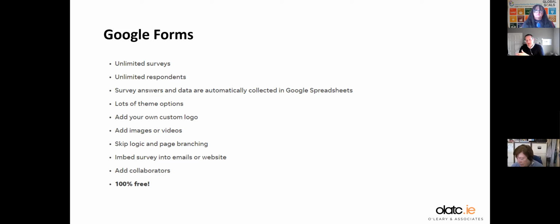So if Caroline and Kerry PPN are going to be going in for another training links program funding under the next round, they've got to show, well, we've done a needs analysis. This is what we've identified as a need within our community, within all our members across the county. They've said they needed more training on X, Y, or Z, okay? That can be backed up by a survey, and the results of that survey are saying that 80% of people said they require more training, 70% of people said they require more training on finance or something. And then you can say, okay, the reason why we're developing the program based on this is because this is what people asked us to do.